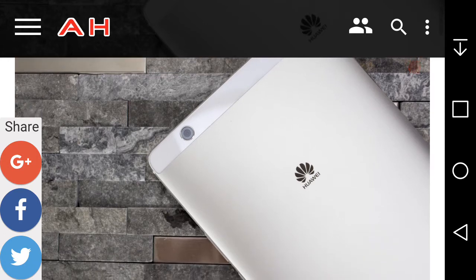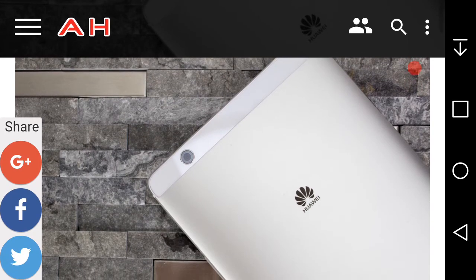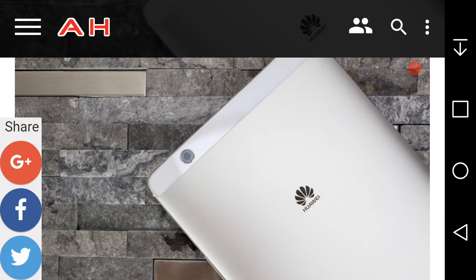This looks interesting. It looks nice on the back of it, guys. It looks like it's aluminum or metal on the back. There's no camera flash, and that tells me it's a tablet, because a lot of tablets don't have camera flashes for some reason. I'm not sure why that is. It is what it is. If you guys want better camera quality, get a phone, because camera quality on tablets is bad. Doesn't matter what tablet you have, you can have a beast of a tablet and the camera still sucks.